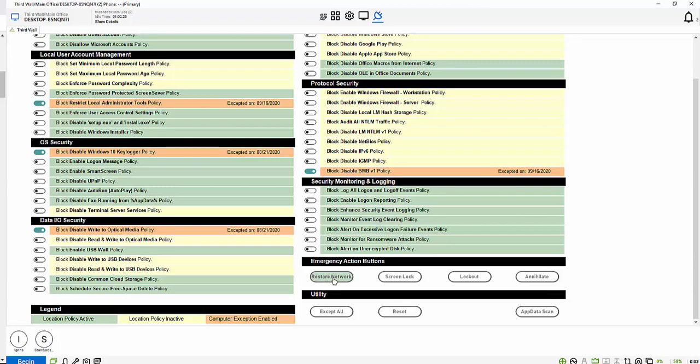I'm going to go fix that computer using my remote ConnectWise tools. Once I'm done, I'm going to click it again and restore network, restore the connectivity, and now it's back to normal. So I've just fixed that computer without ever leaving my desk. Big, big popular feature. The other 3 over here are all about protecting lost or stolen computers. You can just simply lock the screen if you want to. Anybody with credentials can get back in. You can lock out that computer. We've seen that in one of our policies before.